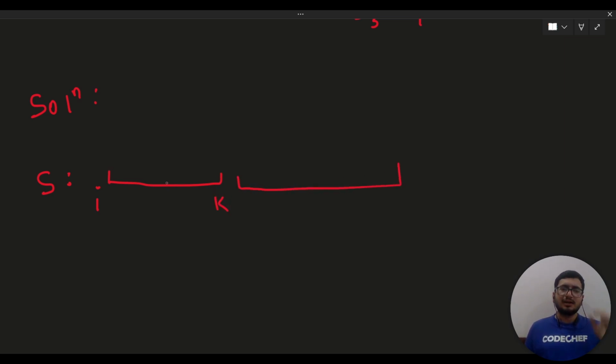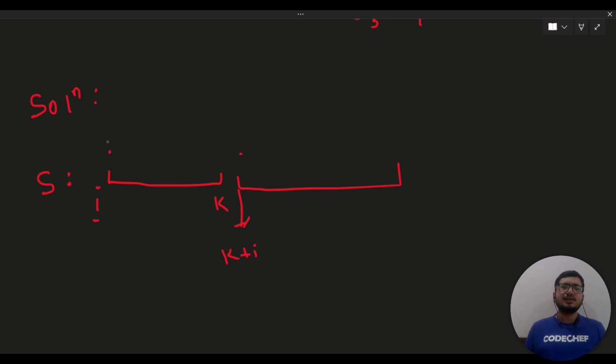Let's see how we can approach the solution. So we have our string s of length n, then we have our index i here, and we have the other parameter k here. What we're trying to do is make sure that our element at s of i, the ith index, is not equal to the element at k plus i. So if we consider, let's say, the first index, and this is k, then this will be our k plus i, or k plus 1 in this case. We are saying that this should not be equal to this.